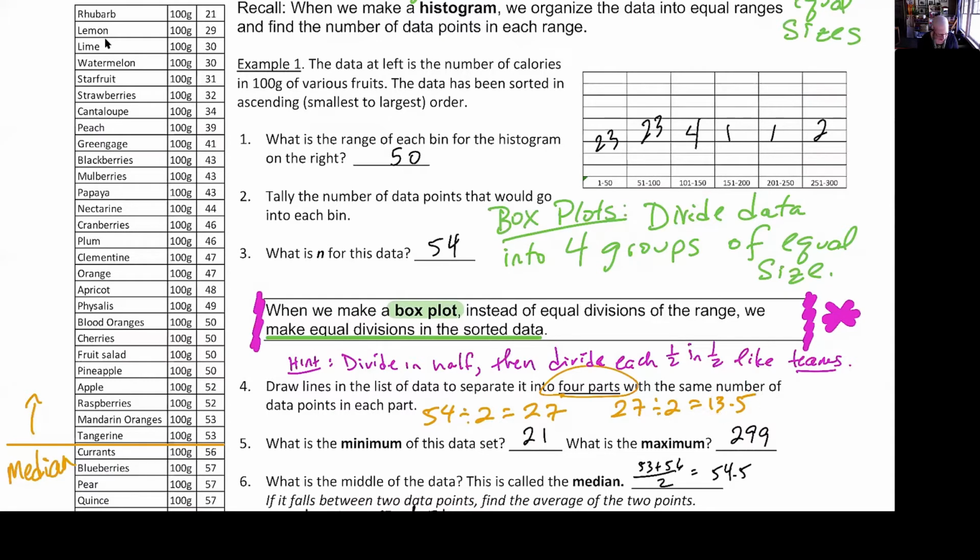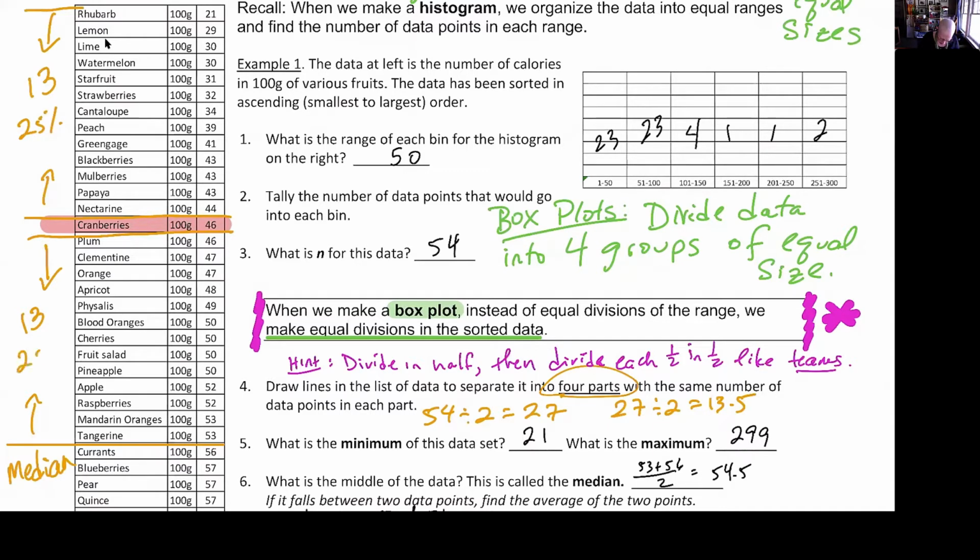We have 13 and a half, which means we count down and find that 13th one, and it turns out who has to sit out is cranberries. They don't get to play. Then we have 2 teams, where here I have 13 people and here I have 13. So that's how we create 4 teams of equal size. Sometimes we've got to throw somebody out of the game. Somebody's got to sit on the bench. You always throw out the one from the middle. Yes. This first half, this is 25% of my data.